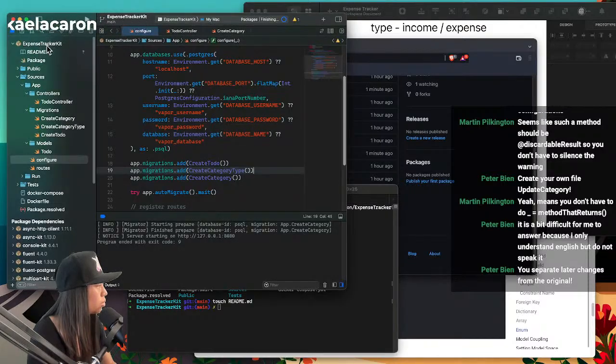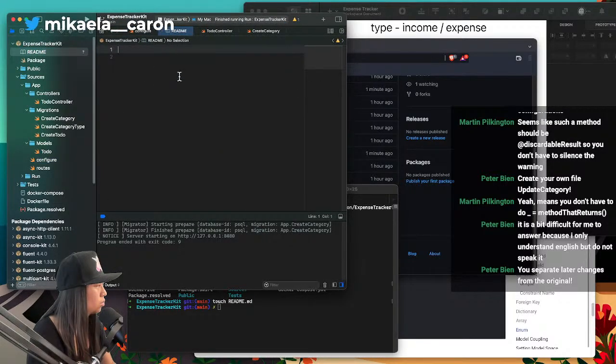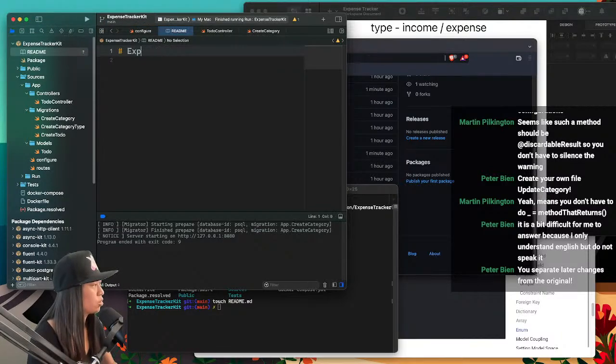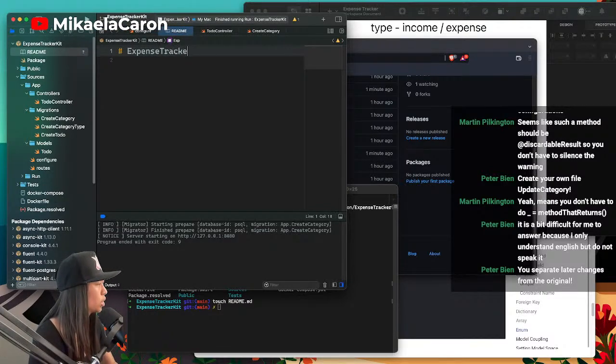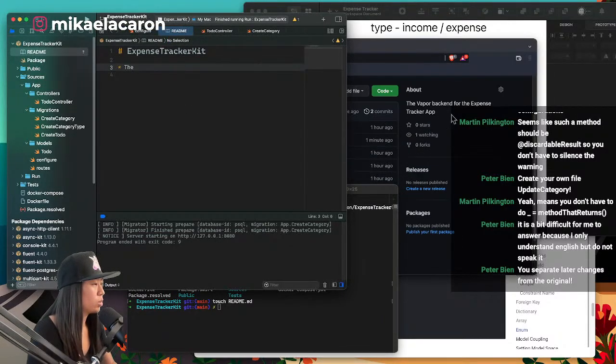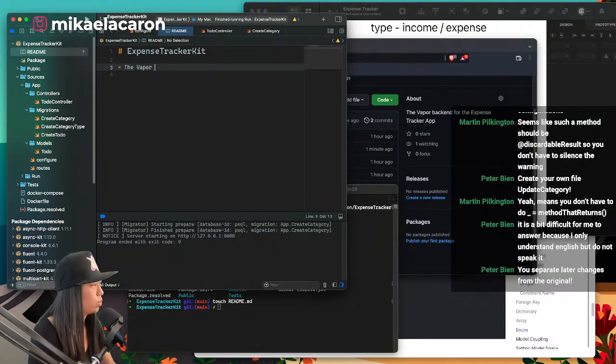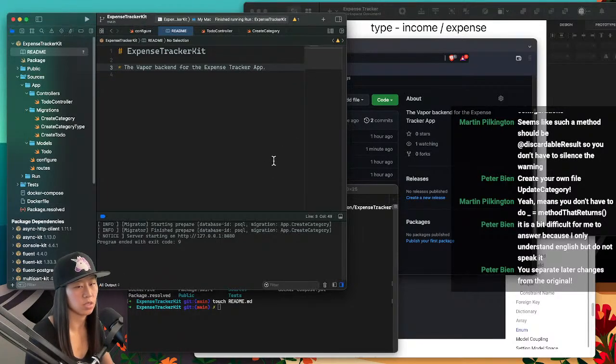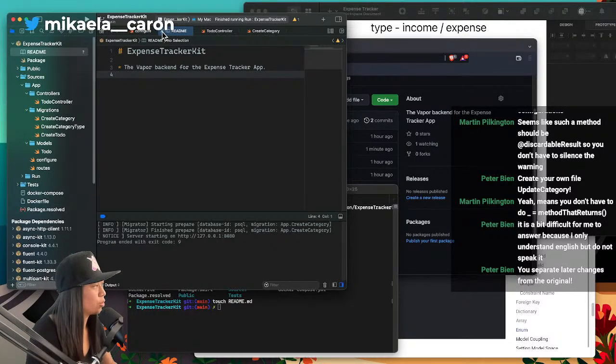Ooh, shows up here, awesome. Gotta spell expense right, E-X-P-E-N-S-E tracker. Let's do the same as my description for right now, the Vapor backend. And I may possibly make this open source later on, but I'm not going to for right now.